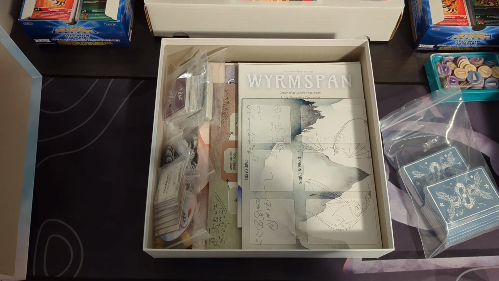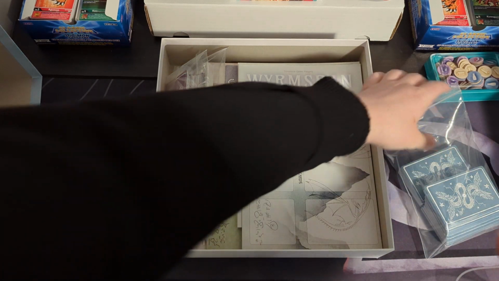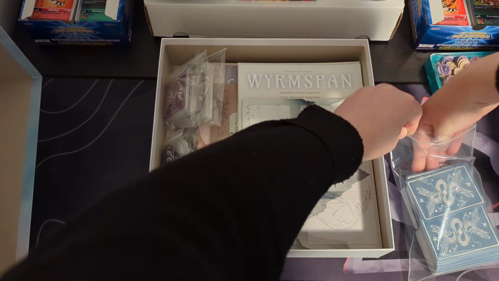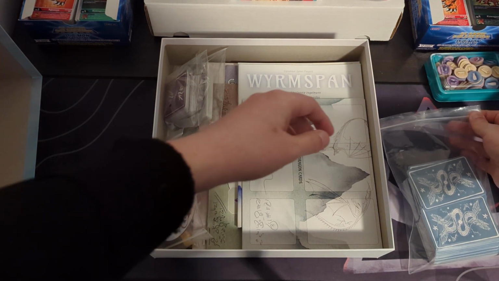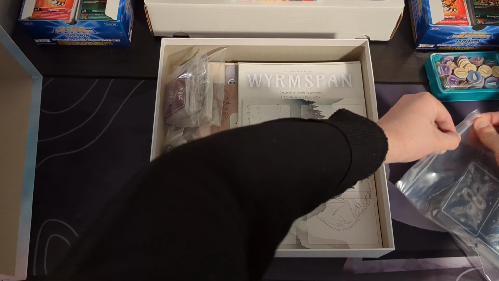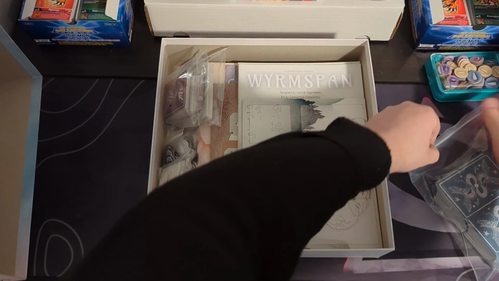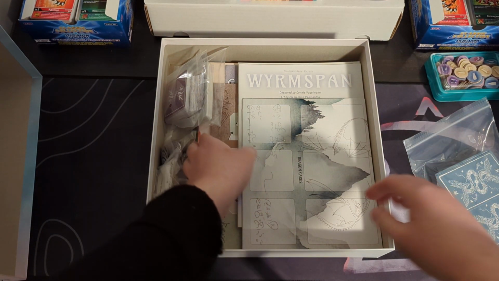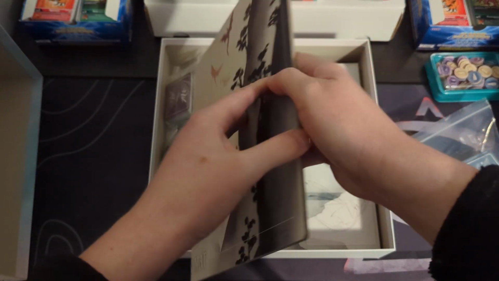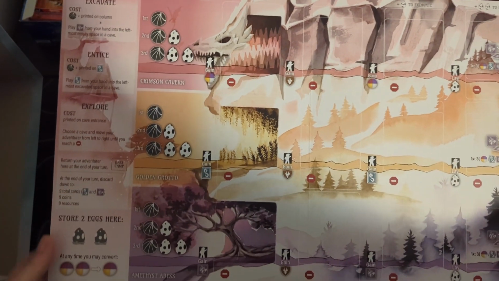Anyway, the bottom line is it goes down to those three basic actions. You are excavating caves and habitats to provide spaces for dragons. You are enticing dragons to live in those habitats, and you are exploring those habitats to take care of the dragons to gain benefits. I'll briefly explain what explore means.